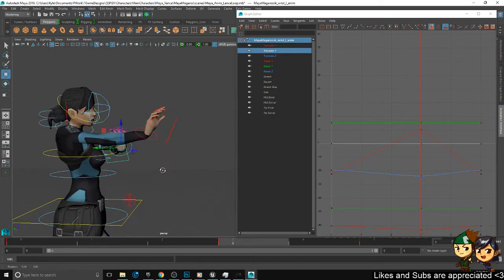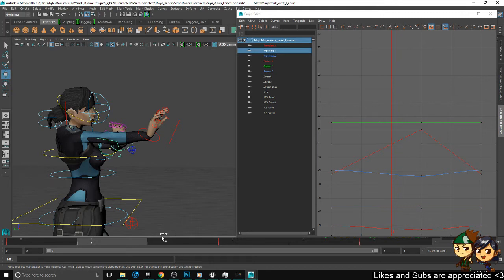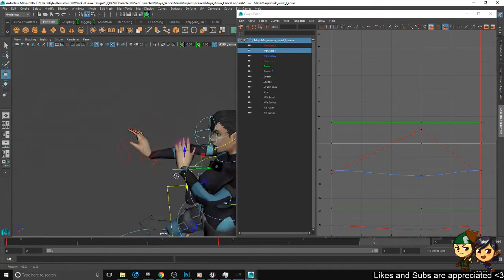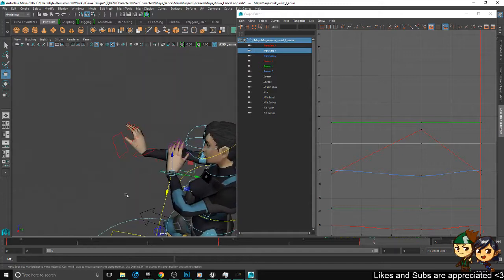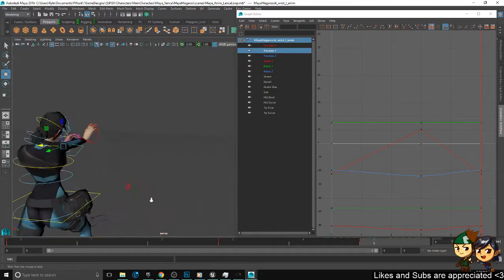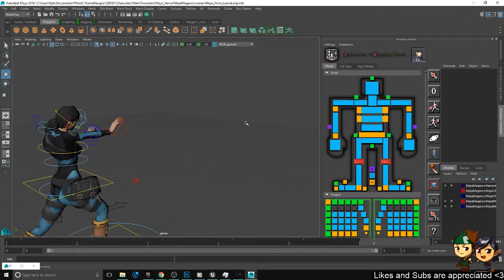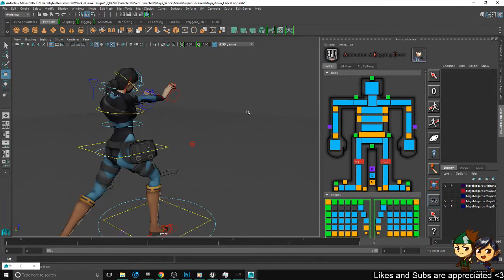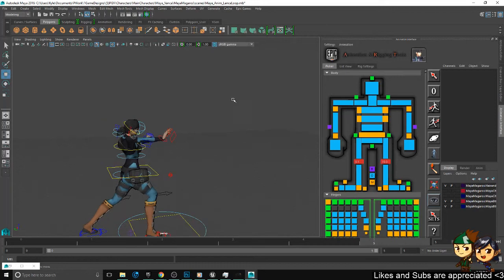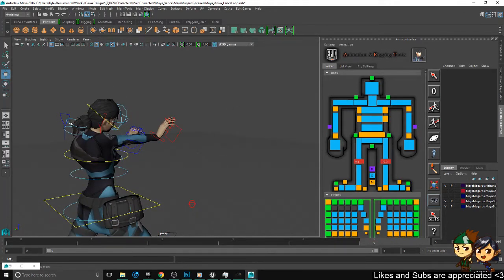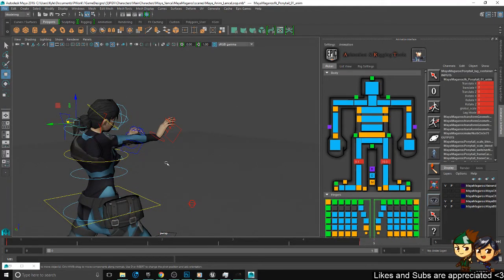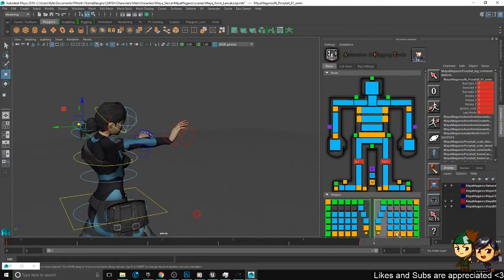Yeah, let's pull that out. I think, is this serviceable? Let's export it and see. We could also add some hair flappy, you know, some sort of motion.